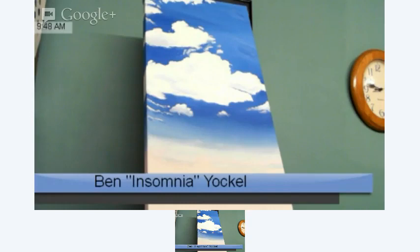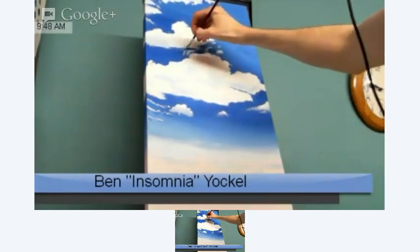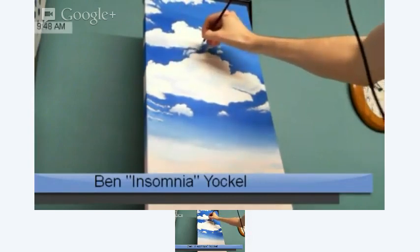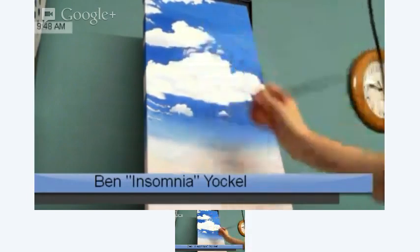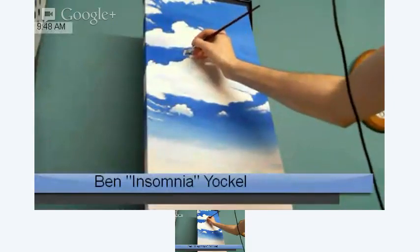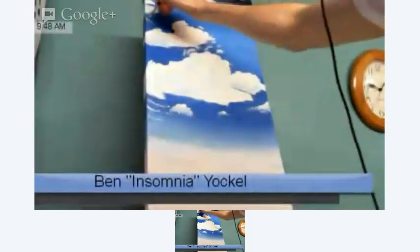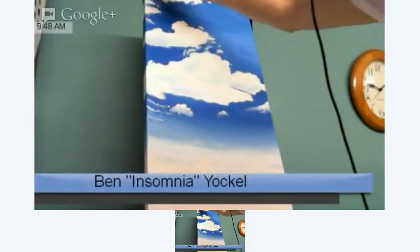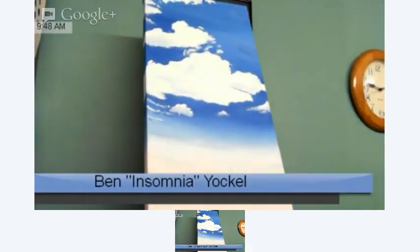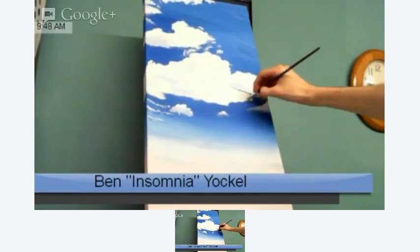That's one thing, I made that mistake early on when I started painting, and even when I've been painting for a while, I started changing things halfway through, and then all of a sudden you get half a piece that's done one way and half a piece that's done the other way. It kind of confuses the viewer a little bit. It may not be real conscious, maybe a subconscious confusion, but nonetheless, it is there.